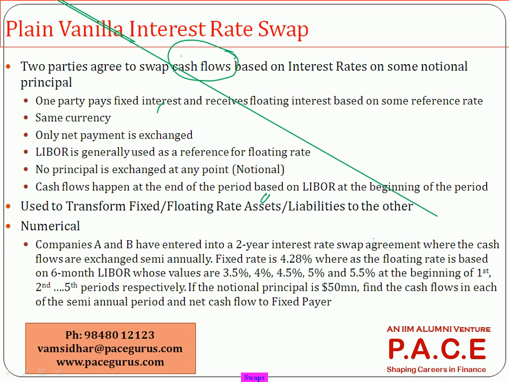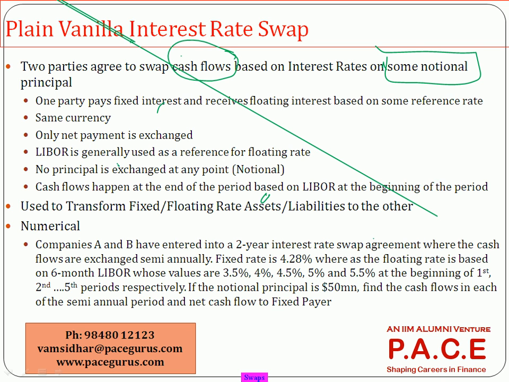Commodities and all don't come into the picture in case of swap, only the real money from both the parties, right? So probably it could be in currencies, it could be the interest rates. We can talk about so many others, but the most common ones are interest rate and currency swaps. These two are the most popular forms of swap. So here, some notional principal amount is fixed because no one will exchange the principal at all. It's only notional in nature.